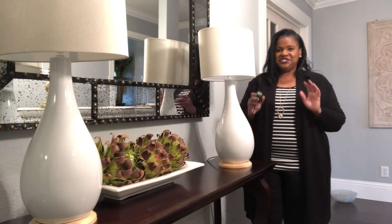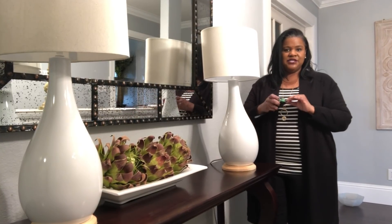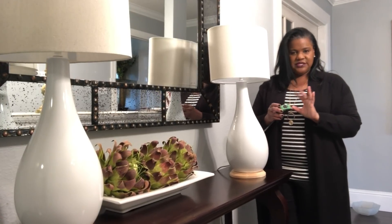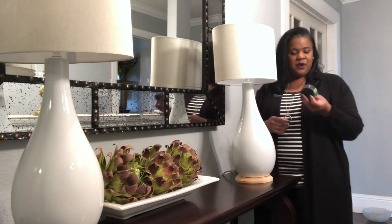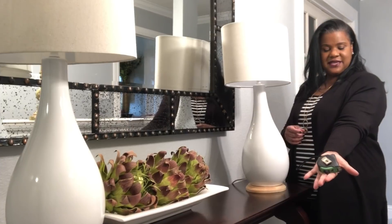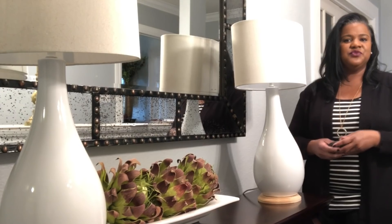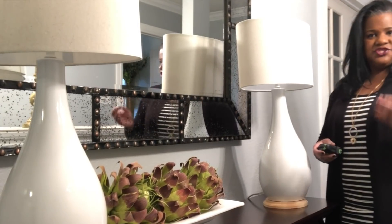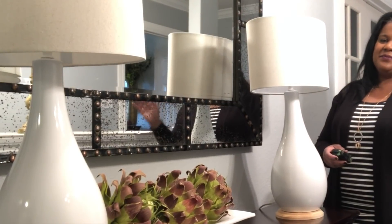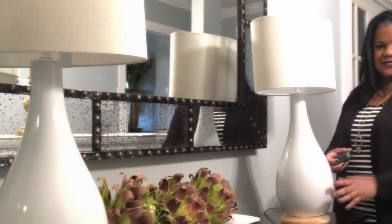When you are on this shopping trip, have a measuring tape with you — some stores provide one. You can get a small compact size, palm-of-the-hand size, or even something smaller to drop in your purse for when you're out shopping and you want to gauge the size of the shade for your lamp base.